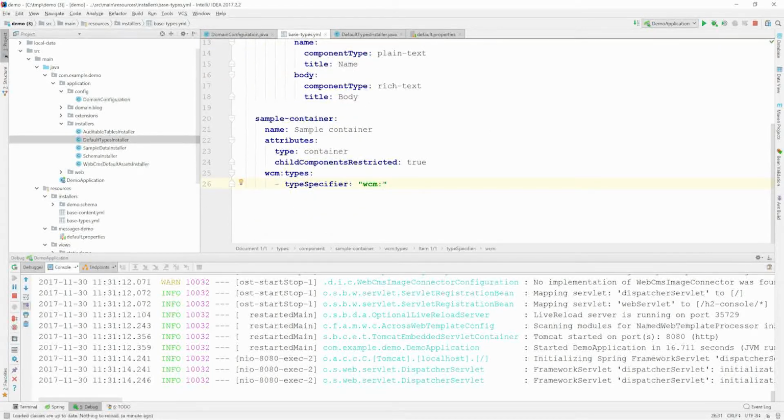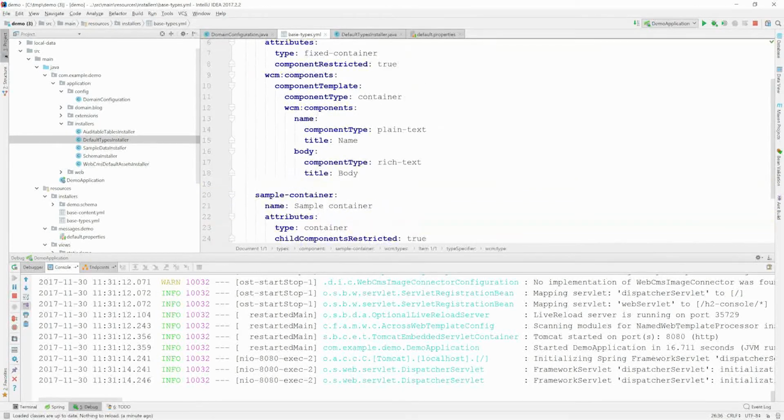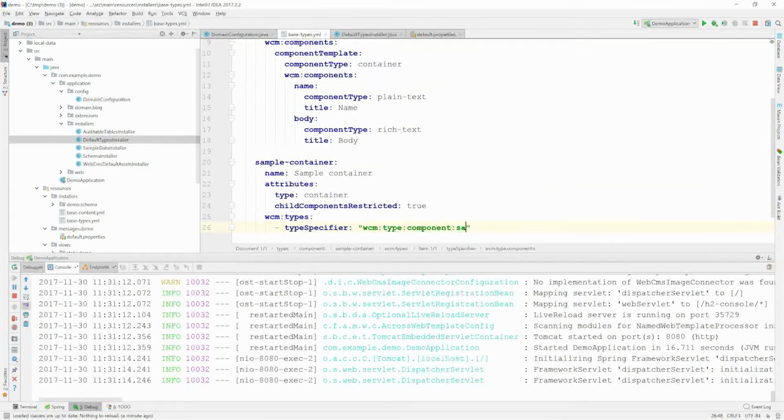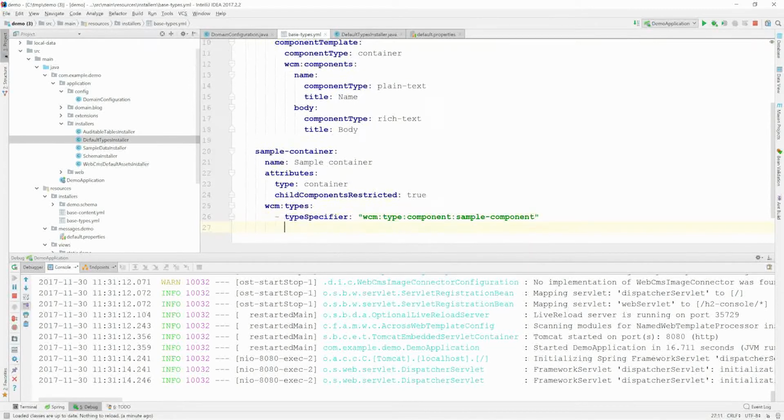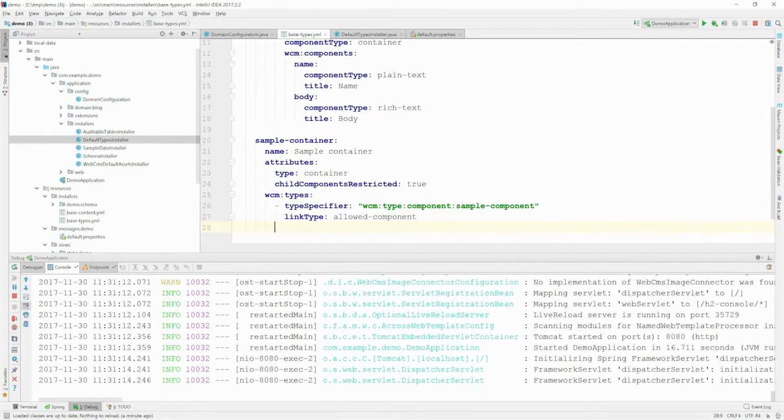It's easier to work with object IDs, especially when you're using imports, because they will be randomly generated. And a specific link type that we need to use, which is allowed components. And we can do it with multiple components, for example, rich texts.